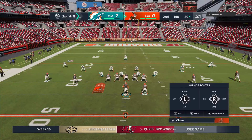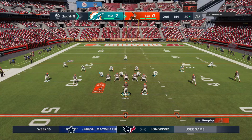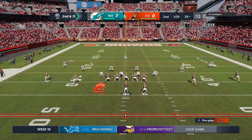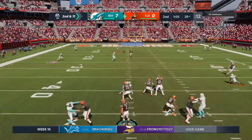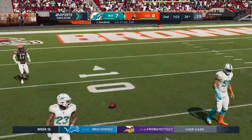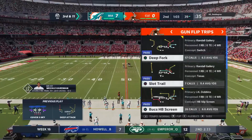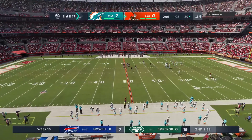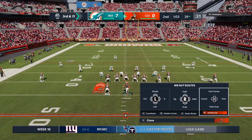Second and 11. Let's go. 19 tight. 19 tight. Watch right. Watch right. We go. My 50. Now they'll switch it up here and look to throw. And that is incomplete. A lot of force bearing down on him there. He could not hang on. It's 3rd down. This defense is not going to make it easy for you. They're a physical group, and we just saw it there on that play. He came in, made the contact, just as he's trying to haul it in.